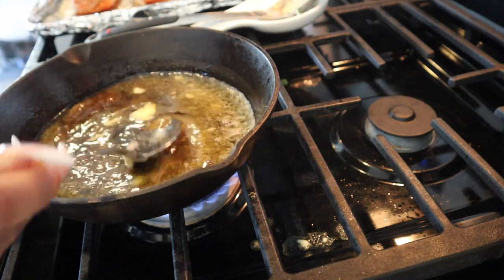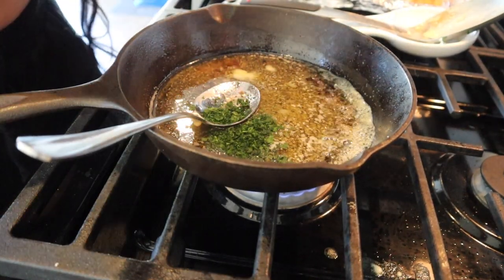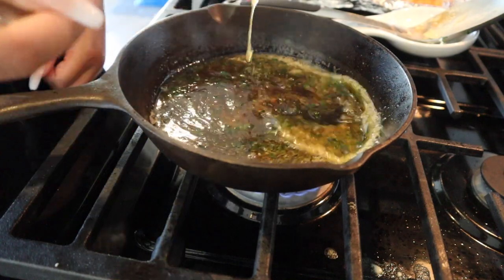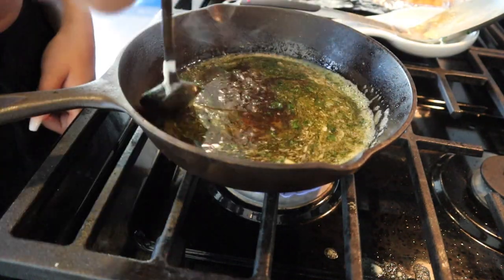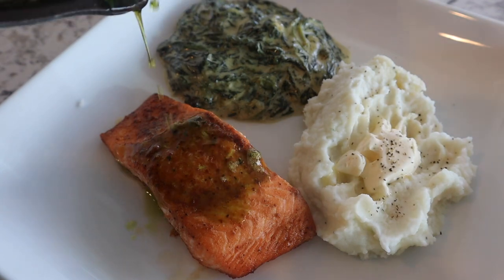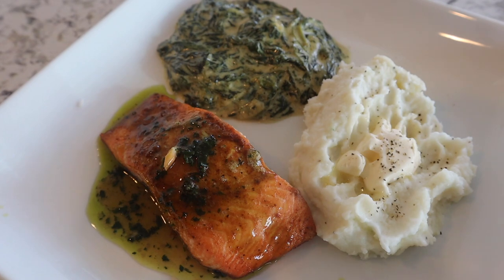And make sure you get rid of all them little clumps and stuff like that. And then you're going to add some parsley. Now, you could do this part last because if you add it in like I did, it's going to turn your sauce green. So when y'all see me drizzle the sauce, yes, it's going to be green. Don't talk shit. But to avoid that, just add the parsley at the end to make it look fancy. Because don't play with me, bitch. Y'all know my food be good as fuck. So yeah, y'all see the green part that I'm talking about. That's what makes it look a little bit weird.